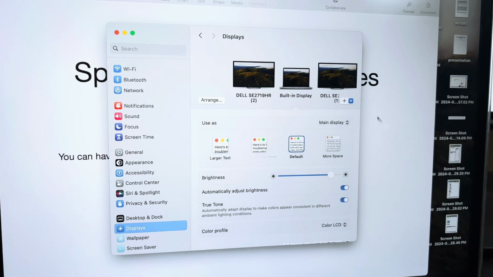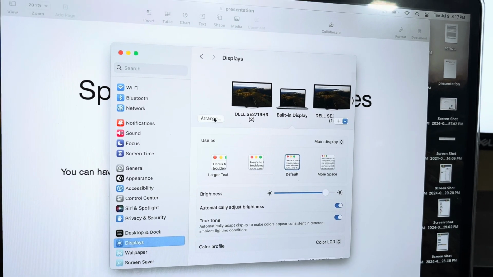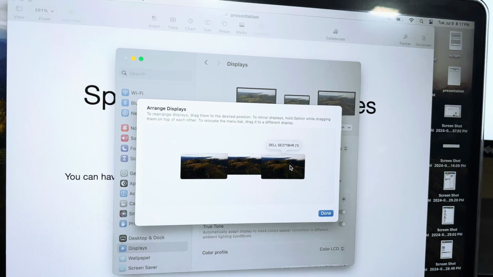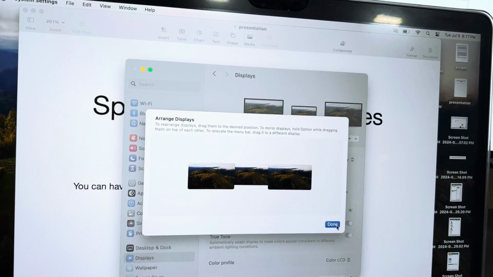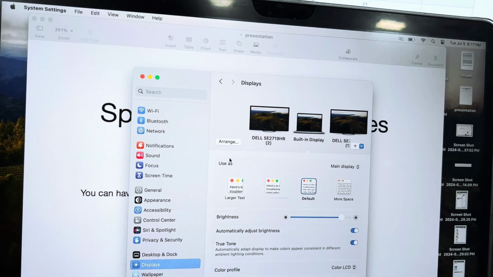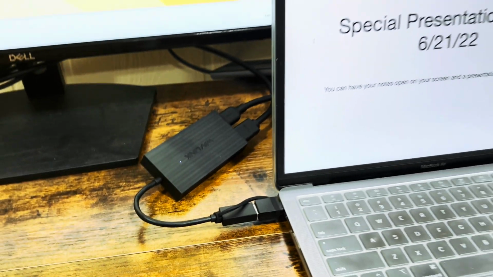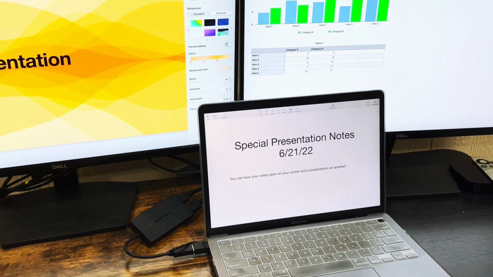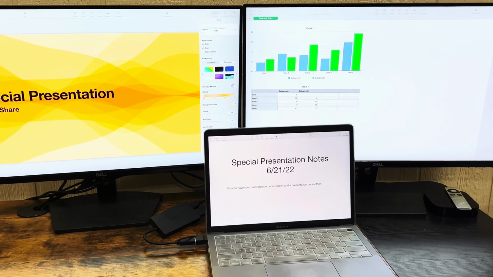You can go into your display settings and set up how you want the screens to perform, whether you want them to mirror or to extend. My husband has a MacBook Pro with an M3 processor for work and is happy to have some other options to configure his screens. This splitter is easy to hook up, small enough to toss into a bag and take along, and it's just what we needed to hook our computers to multiple screens.